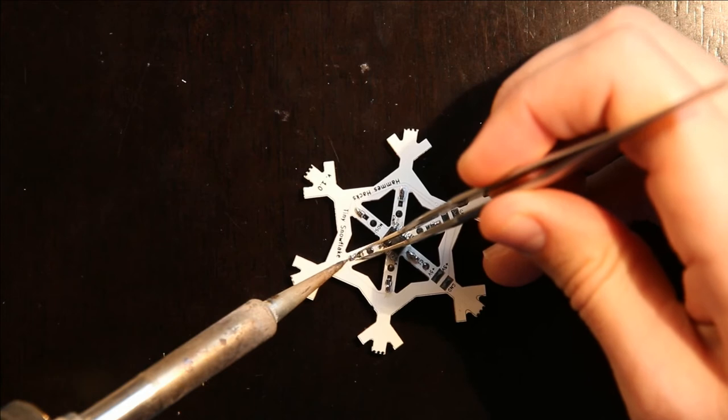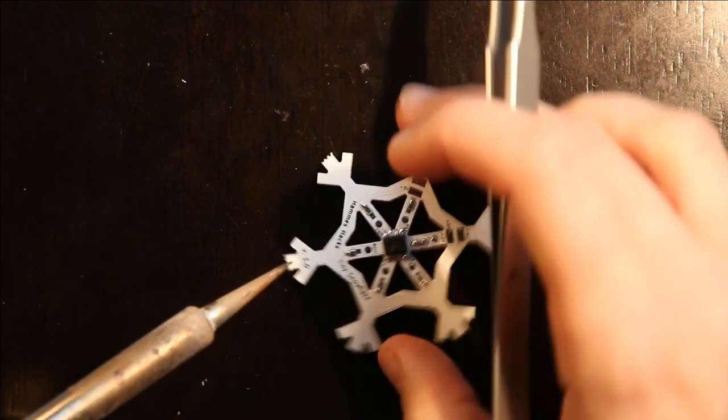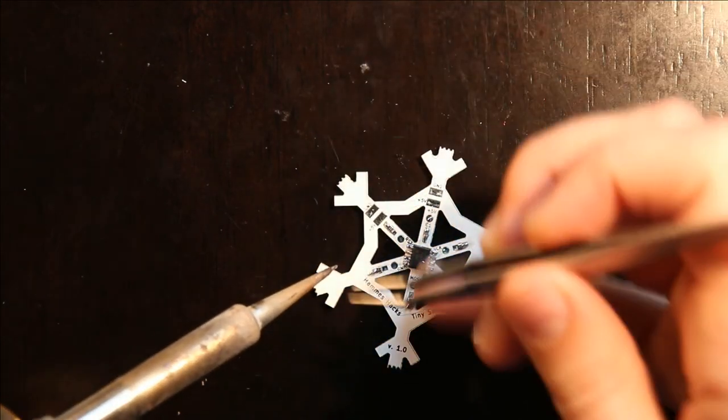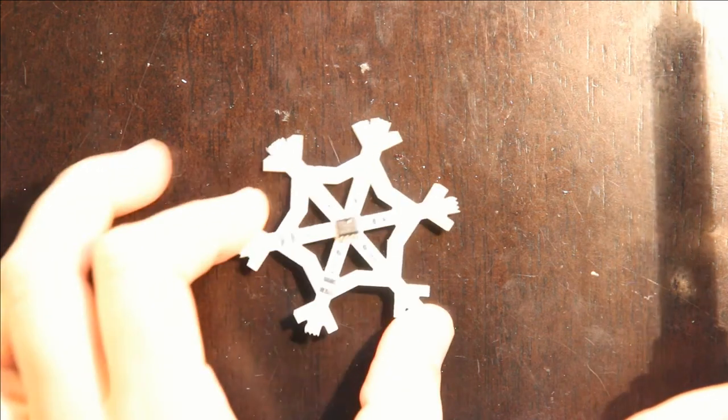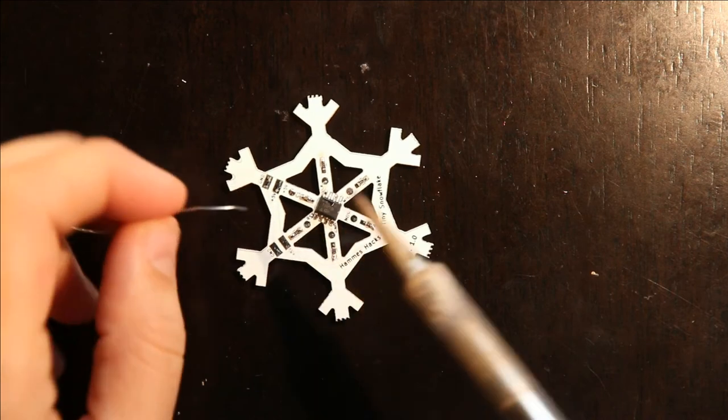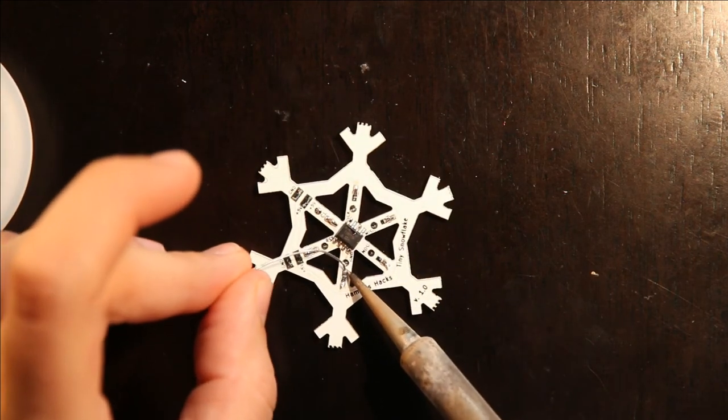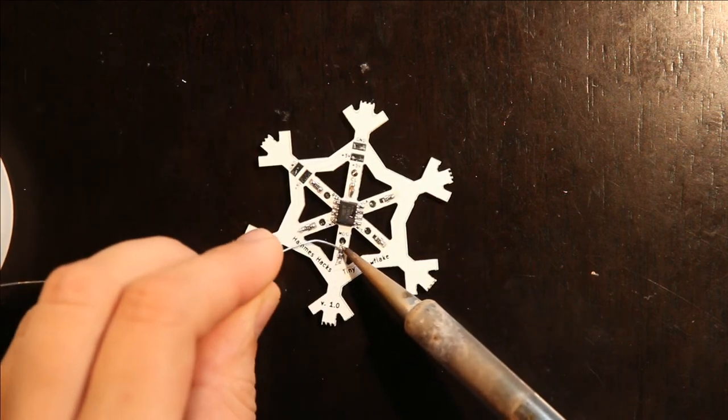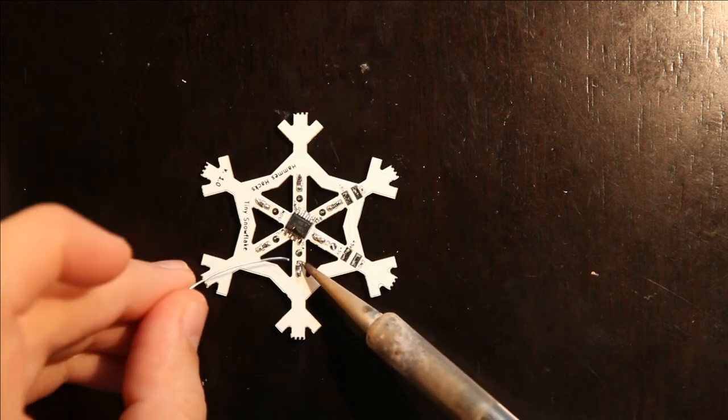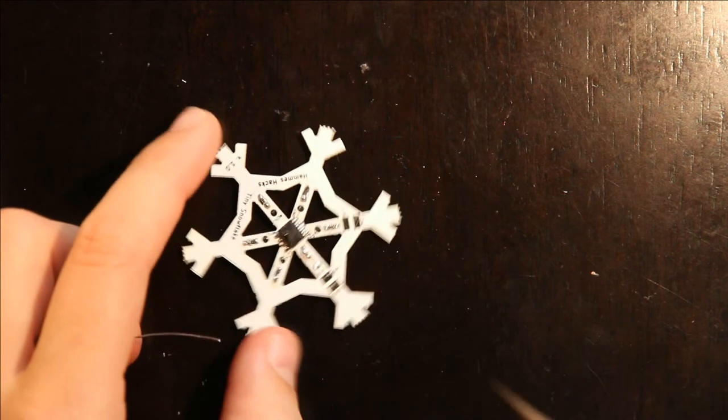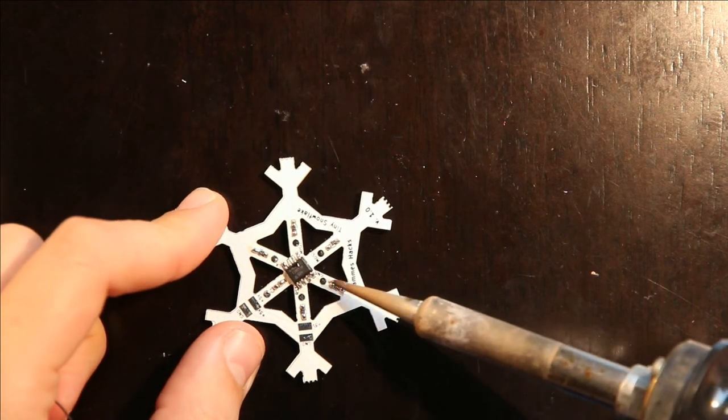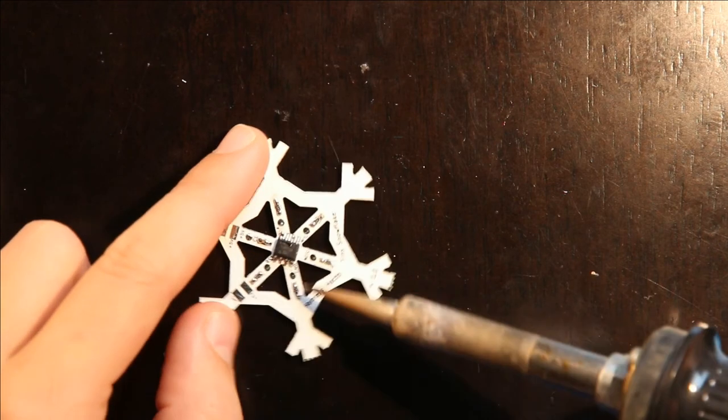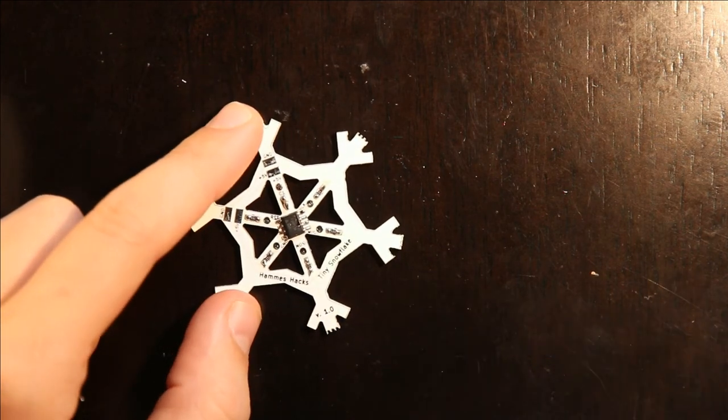Okay, and I'm going to try and fix this resistor, because it's not at the greatest angle. And same with this one. Okay, and then I check them to make sure they're not tombstoning. Okay, so I just go ahead and add more solder. Now I'm just touching these up to make sure there's a good contact, and removing some of the excess solder.